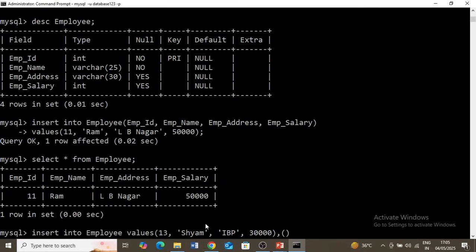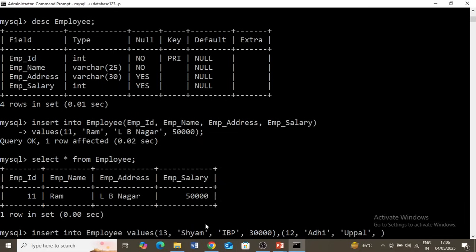Now I am going to take the employee ID as 12, name as Adi, address as Jubilee Hills, or else Uppal, any address you can give, no problem.